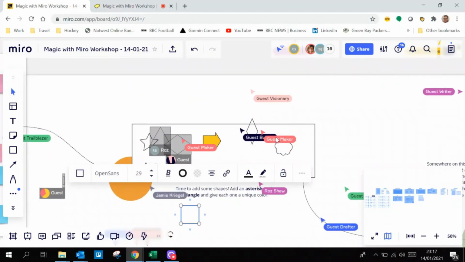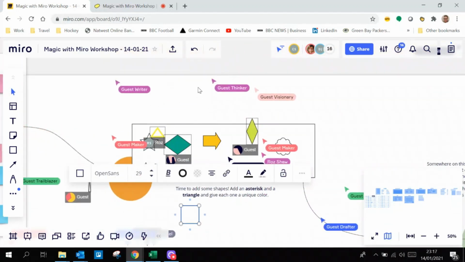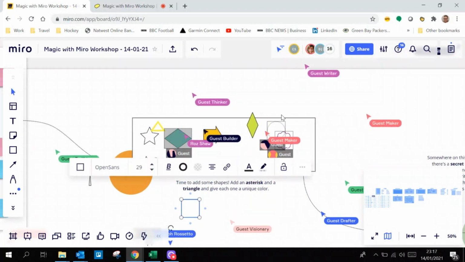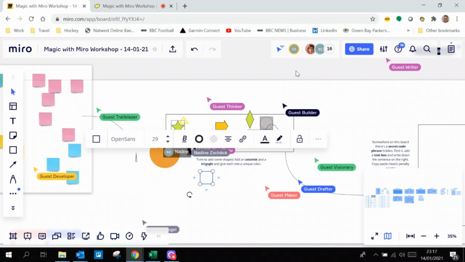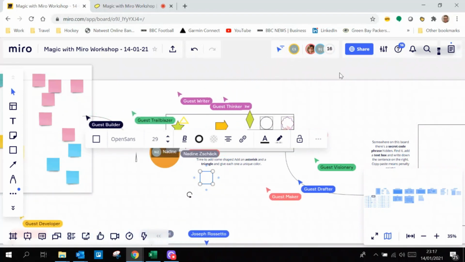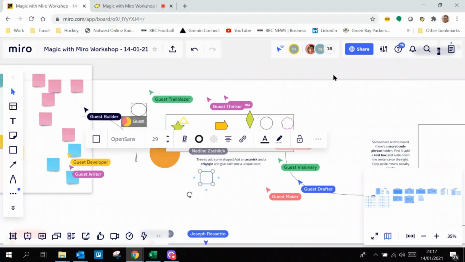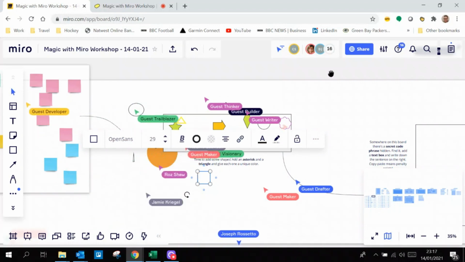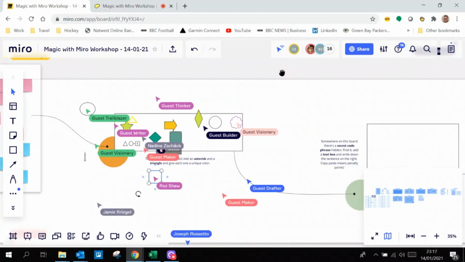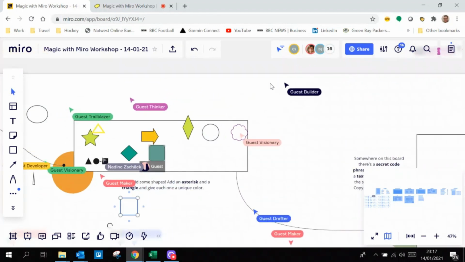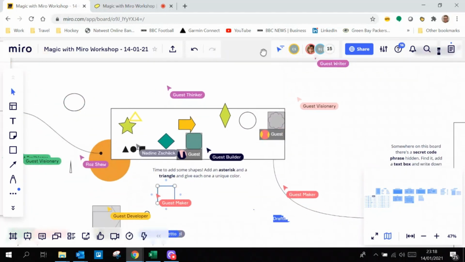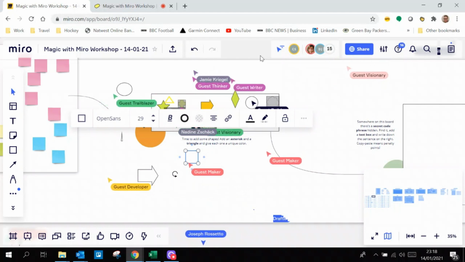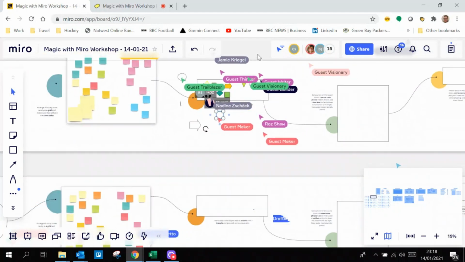There we go, we've got lots of shapes appearing: diamonds, clouds, stars, and yeah. If anyone's struggling with any of these, just call out and I'll remind you or help out.